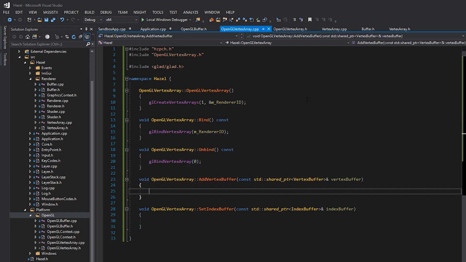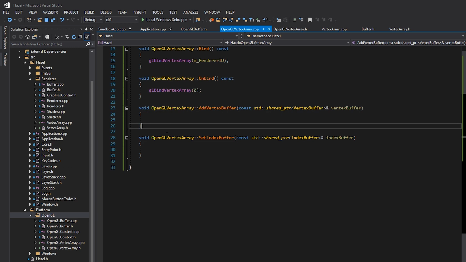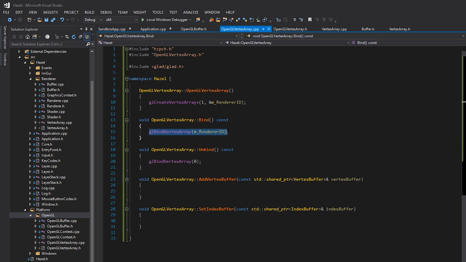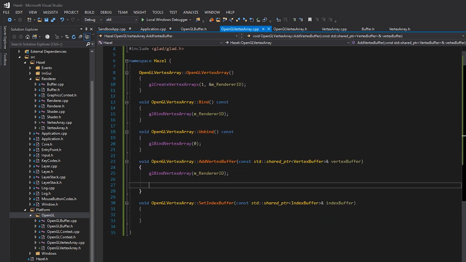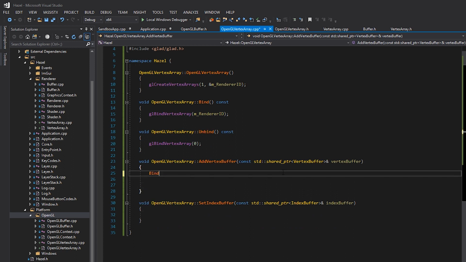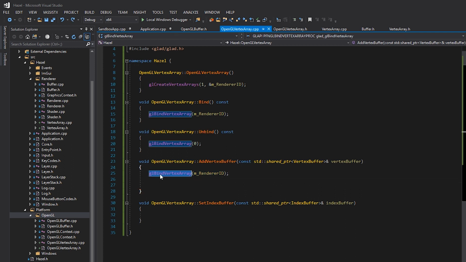For add vertex buffer, what we need to do is make sure the array is bound. Now, I think someone asked why I don't just call bind here. The reason is that I don't generally like to mix OpenGL calls with my own calls. Obviously, in some situations, it's necessary if you're doing really complex stuff. But if it's just one line like this, I would much rather have it written here.